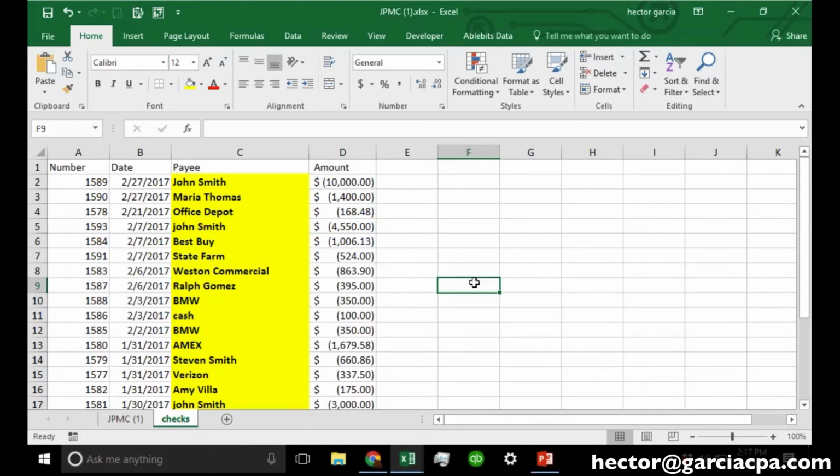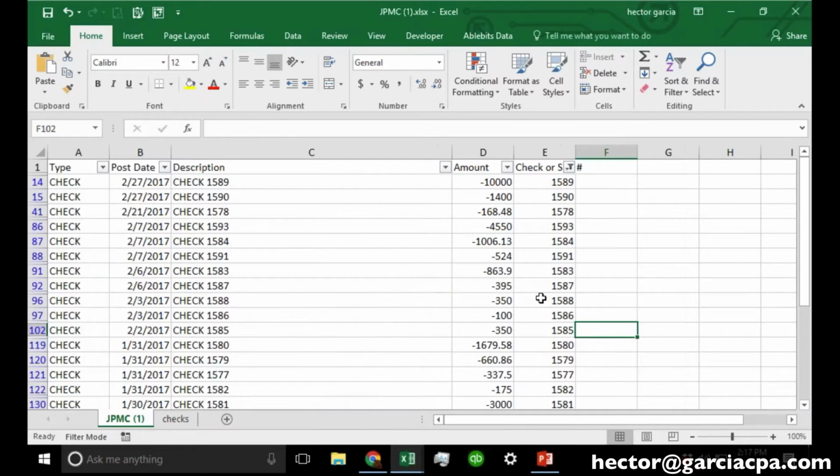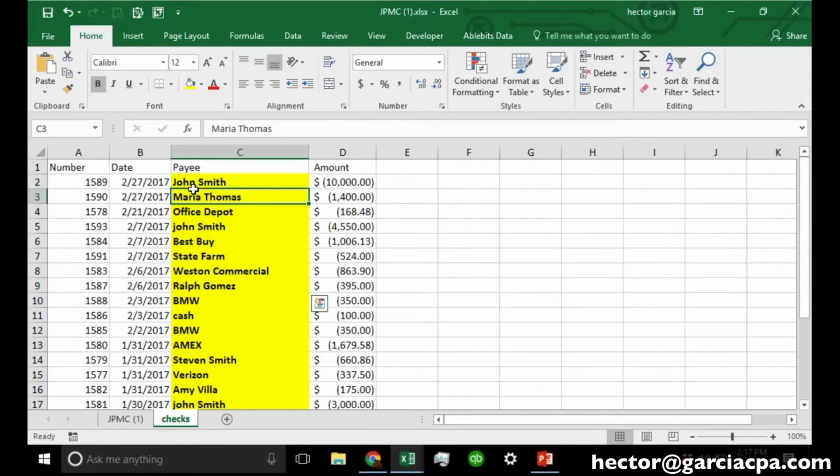So if somebody was to do that and enter data in another sheet altogether, then how do I take this information and bring it over here? Now, yes, I guess you could copy and paste. The problem is that to copy and paste, you're making the assumption that the columns are going to line up 100%. So the best thing to do is it's called a VLOOKUP. Basically, what is it that I want to do?